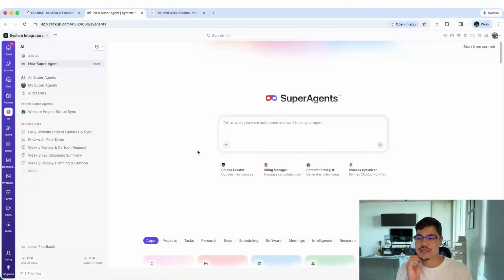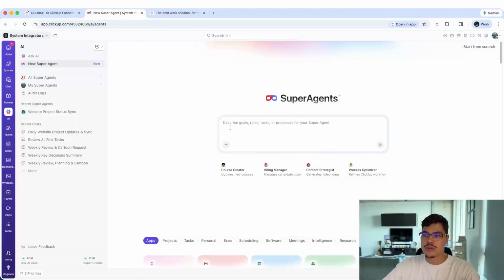If you've ever used GPTs in ChatGPT, what it basically allows you to do is create an agent that will do things over and over again. It's some sort of like a ClickUp automation just on steroids, because it can do many things at once, not only the things that you're specifying in the actions.